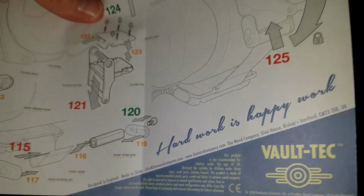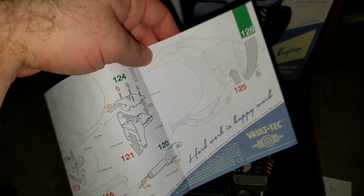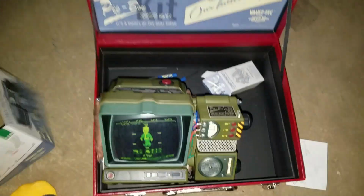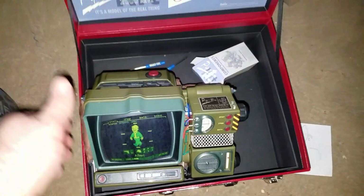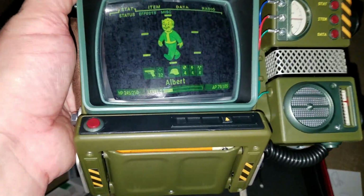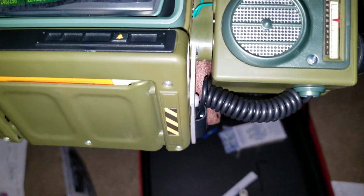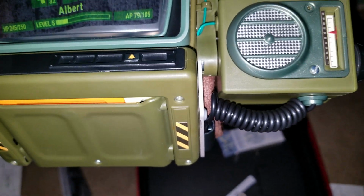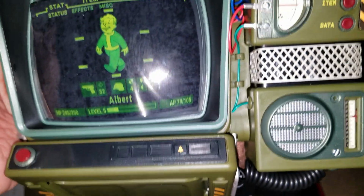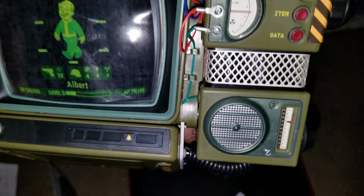But anyways, like I said, they really went all out with some of the stuff, and you can tell it's a mixture of metal, plastic, and whatnot. So wires and all that stuff were pretty nice. Like I said, with the exception of the little coiled wire, that was my only complaint, is that it doesn't really stick in very well to that. And I might be able to find a way to rig that to where it lines up better.